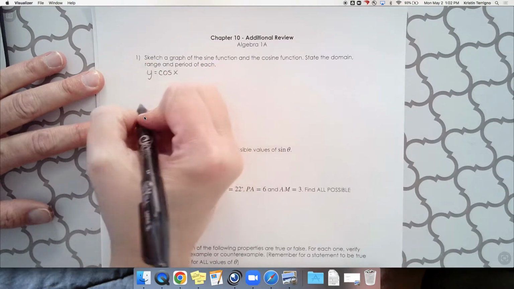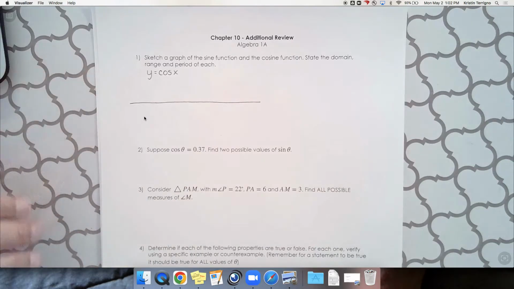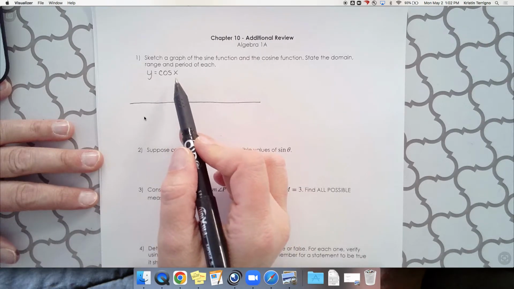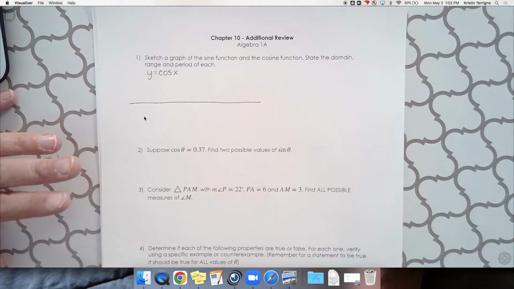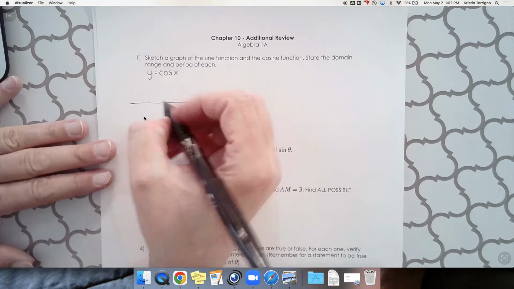When I draw my graph, what goes along the x-axis? How am I numbering my x-axis? Okay, so I number it, it's my angles, right? Because this x is going to be angle measures of some kind. And yes, in your notes, we numbered it in radians. On your test, though, the angles are numbered in degrees. So I'm going to do this one with degrees. It's going to work exactly the same way. Degrees, radians, it shouldn't matter. But I'm going to number in degrees.